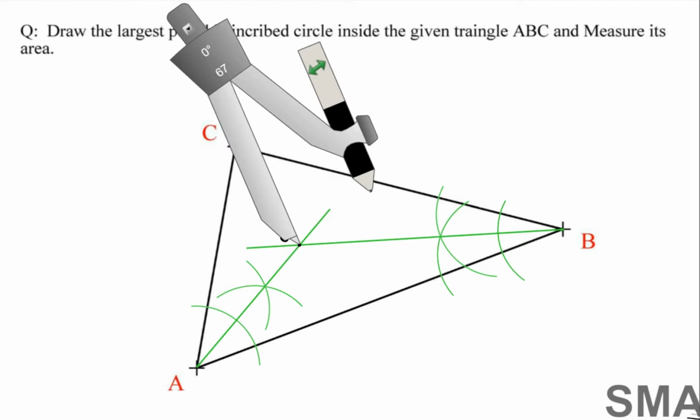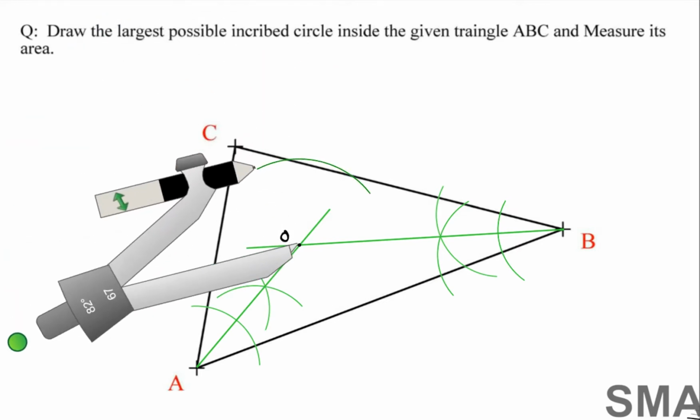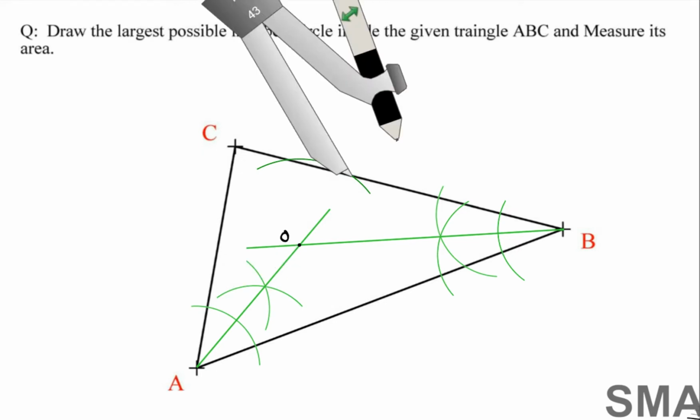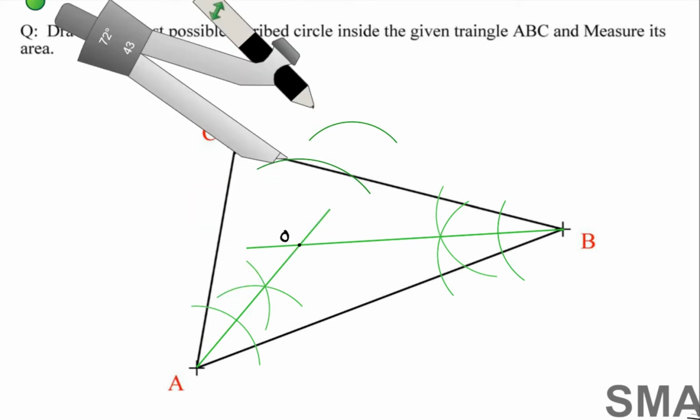The second possible way to draw an exact circle using the right technique is to place the compass at the point of intersection and open it to a slightly bigger radius and draw the arc in such a way that it cuts one of the three sides of the triangle at two points. Now move your compass to the point of intersection of this arc with the side and draw the second arc, and then move the compass to the other point of intersection and draw another arc.